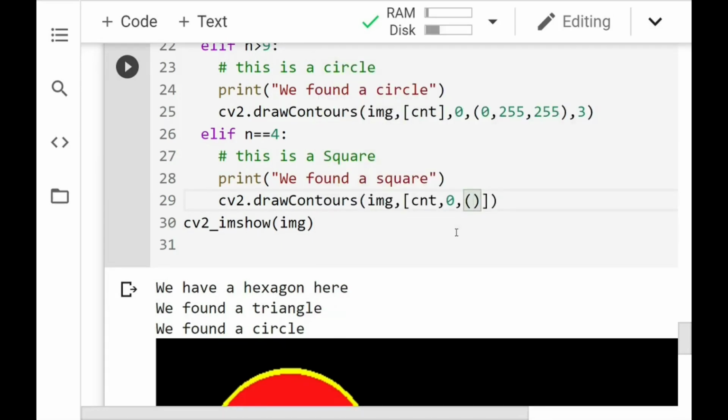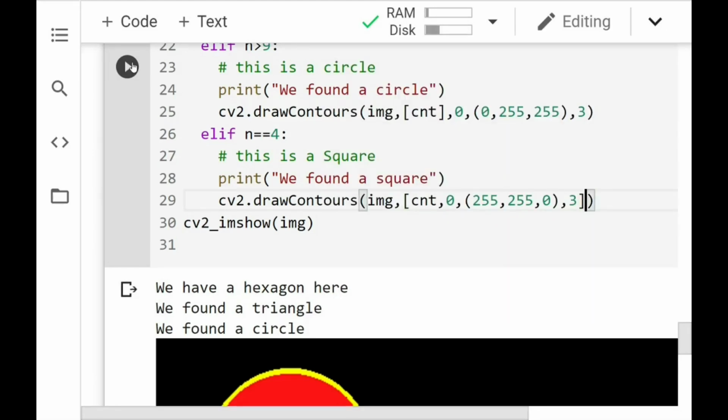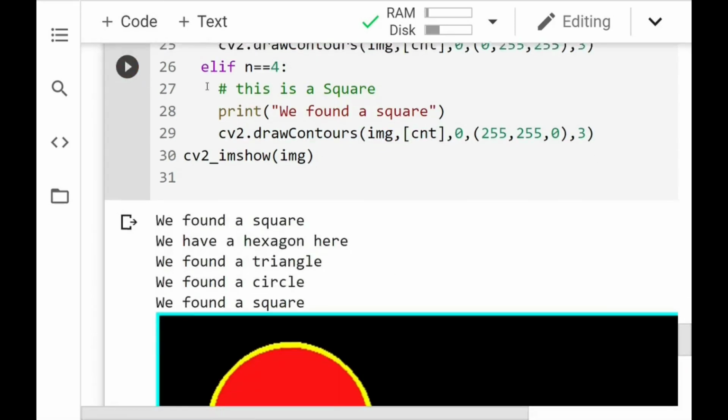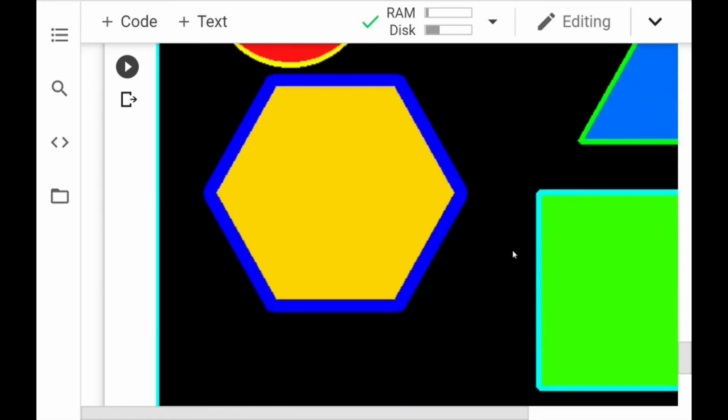Now you're also specifying the color we want. We'll say 255, 255, 0 and a thickness of 3 size. Let's run this, and it's giving us some sort of an error because we missed the bracket here. Instead we put it here, so it should be fine now. And yes, you can see there is a boundary right here and there is a boundary over here as well.